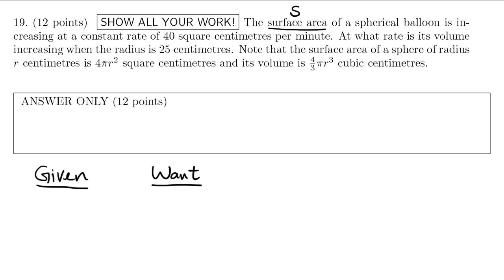And they're telling us here that the surface area of a sphere is 4πr². And they're saying that this surface area is increasing. Whenever they talk about increasing that's a rate and so that's a derivative. So we're kind of told in that first sentence that dS/dt, the change in surface area, is at a constant rate of 40.